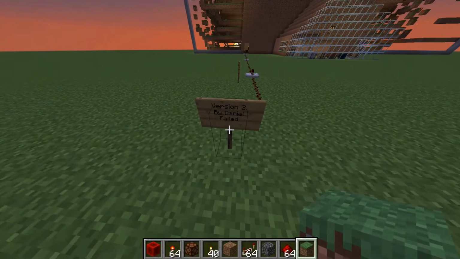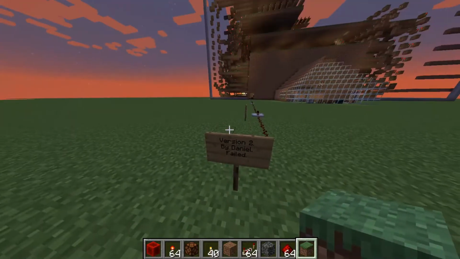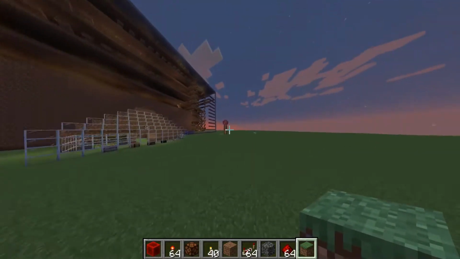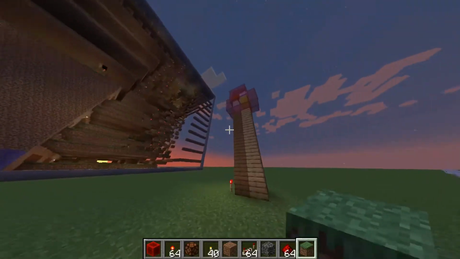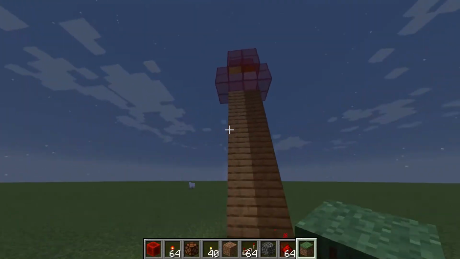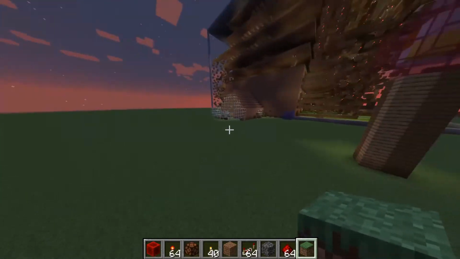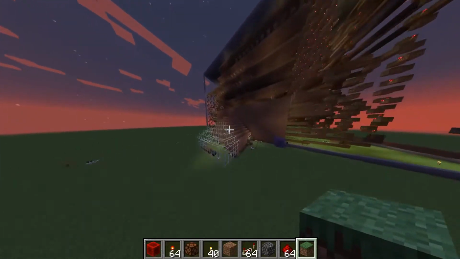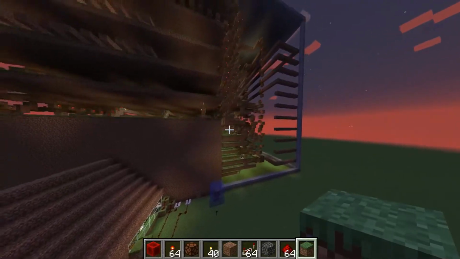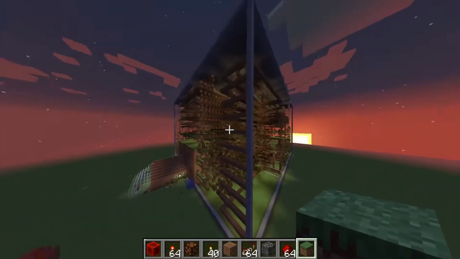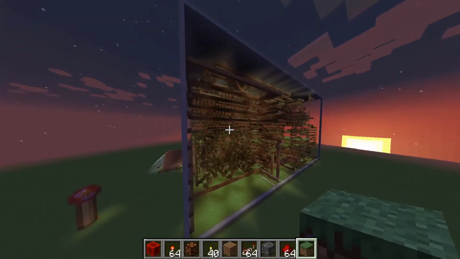This is version 2 of Advanced Alarm. In this one it also failed, but this time I did some significant changes. When I got bored through it, I decided, well, why don't I build a redstone torch? So I built a redstone torch. We've added a house to this one as well. This one is significantly shorter than the first one. That first part is actually a complete rebuild into it.